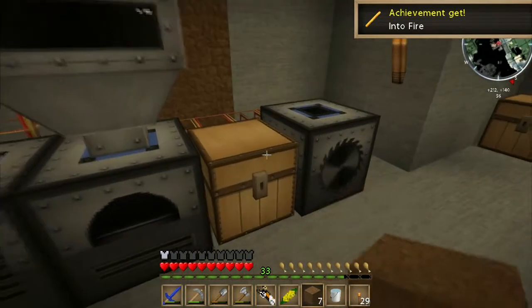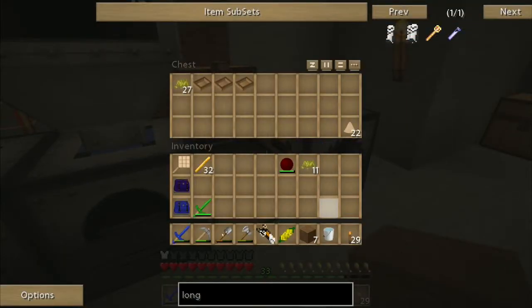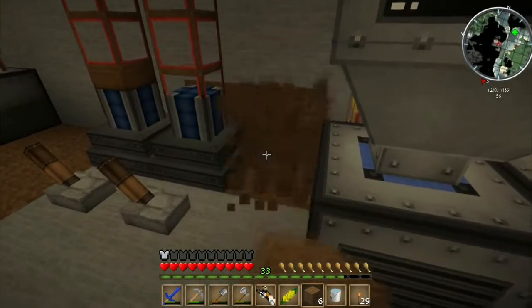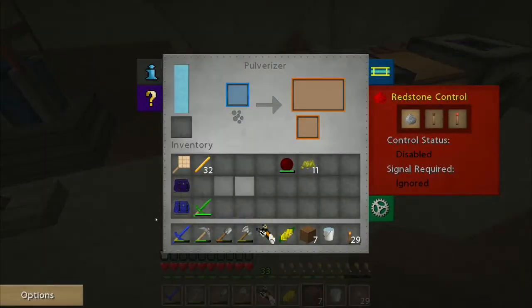Look, I got the achievement as well. How'd you get it after I got it? Yeah. Makes no sense. Game's dumb. So I'm gonna make more of this blaze powder stuff.